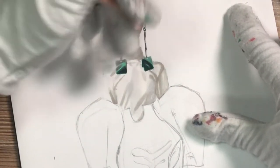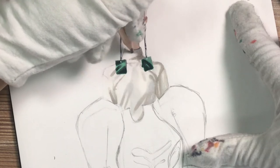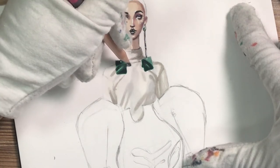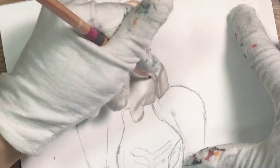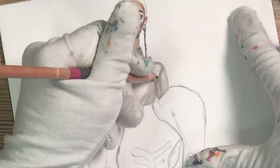And you can use some pencil, like black, just to show some details. For example, the shadows between her neck and turtleneck, and we have quite a slim fitting turtleneck, so it's impossible to show those shadows with a thick nib of the marker. So I'm using pencil.